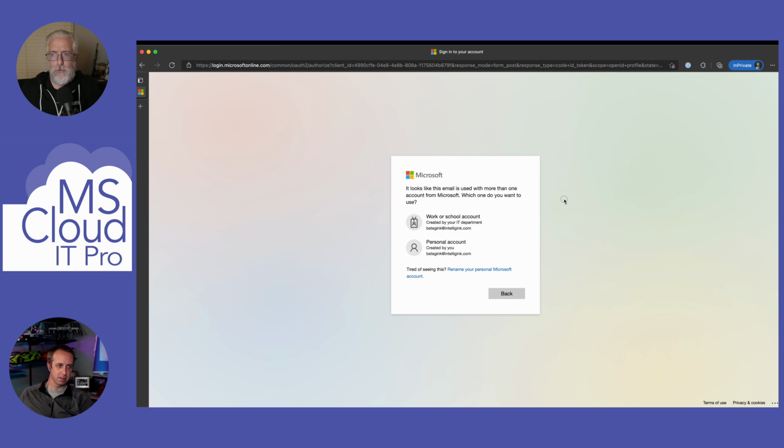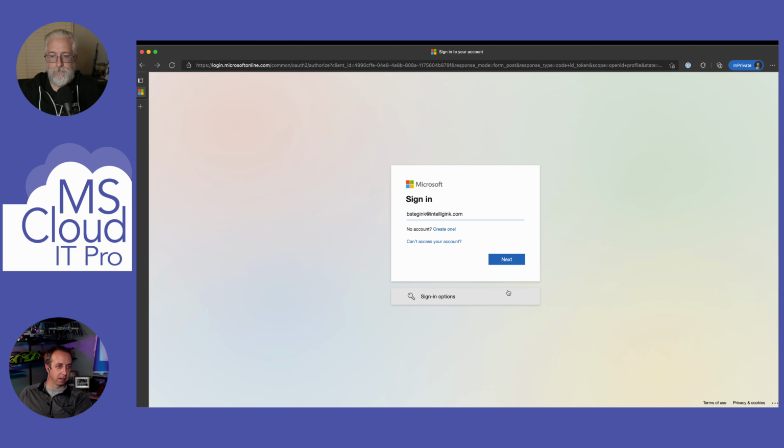What you really want to do when you go to sign up for one of these the first time is have an MSA, a personal account like an Outlook.com or Hotmail account. It could be your Gmail address, whatever that is, but ultimately it's bound to a Microsoft account and not an organizational identity. Or did we try this with an organizational identity? And then it blows up and then you go back and create your Outlook.com identity. Is that what we determined? Yes. I couldn't remember. It's a good thing I remember. I'm here to help you.